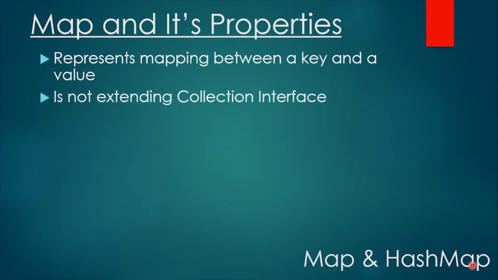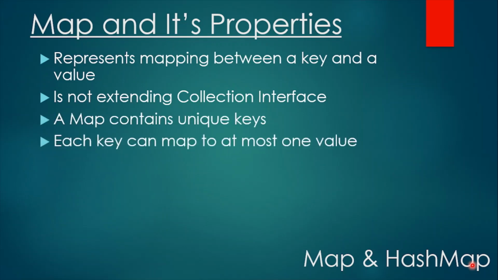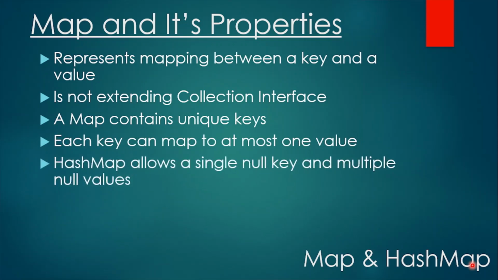The Map interface is not a subtype of Collection because it is not extending or implementing the Collection framework. Therefore, it behaves a bit differently from the rest of the collection types. A Map can contain unique keys and each key can map to at most one value. Since Map is an interface and objects cannot be created of type Map, we always need a class that implements this Map in order to create an object.